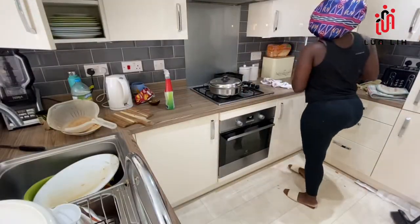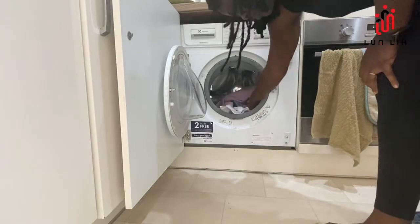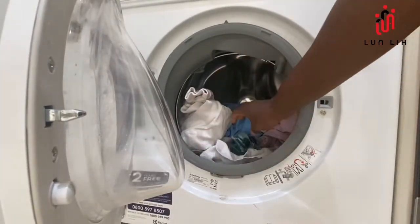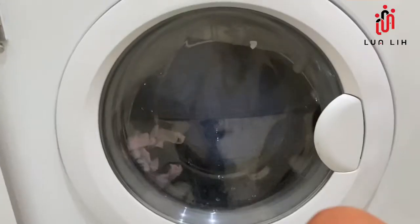With my chicken in the oven and my cake about to go in, I just thought it was time to tidy up. I did a deep clean and some washing. By the way, we are going away, so I have a lot of washing to do and prep. So it's just time to tidy up.